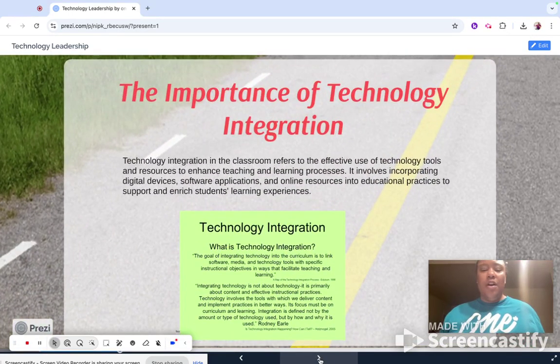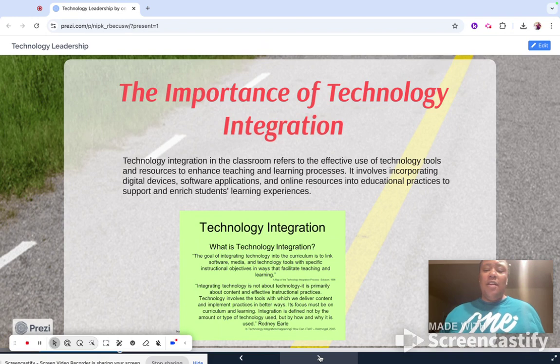I first wanted to start with the importance of technology integration. Technology integration in the classroom is really important because teachers get that access to withhold and share information with students. Not only are students using iPads and computers and Chromebooks, but they're taking that opportunity to actually enhance their learning through technology.